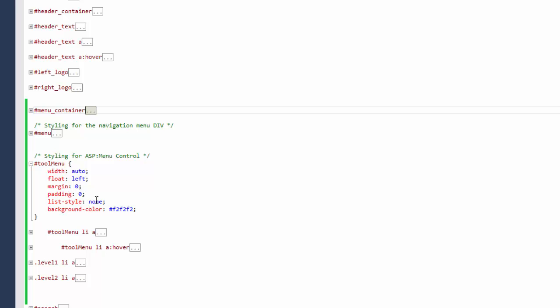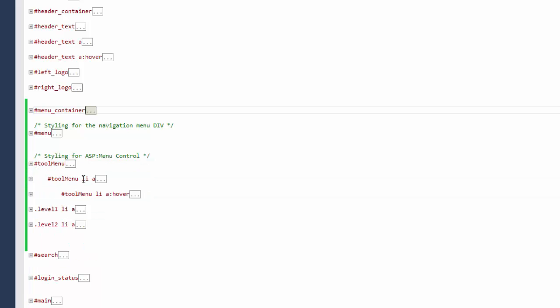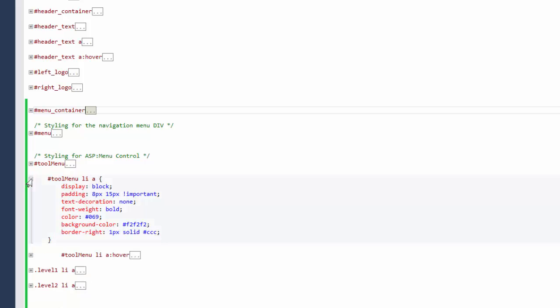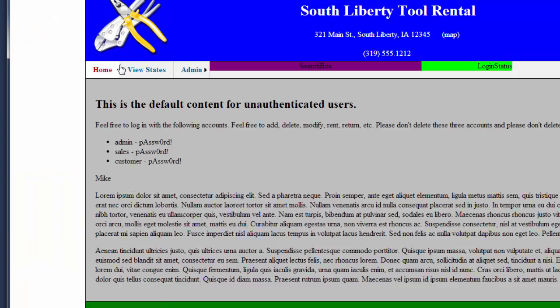So I set the list style to none, so there's no bullets or anything like that. I set the background color, some of those options. Then for the list items that are anchors or hyperlinks, I'm doing these particular things. And just setting a little border on the right. And that little border on the right just gives me that little gray, just a little division.